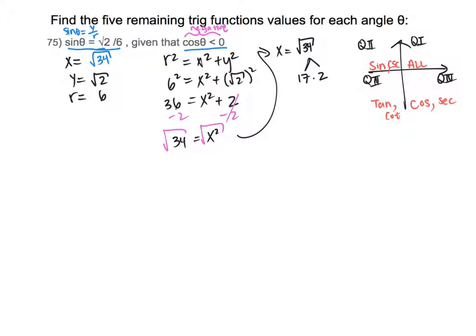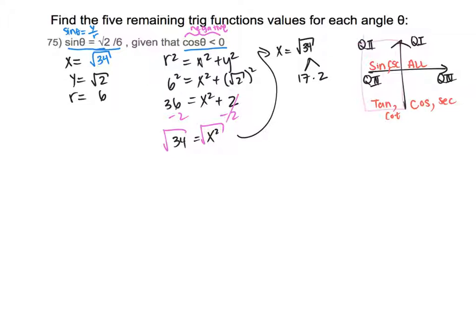Okay, so in this case here, it says that cosine is negative. So what we're going to do here is that our graph only shows positive values. So we're going to find where cosine's positive first and then ignore that. So cosine's positive in the first quadrant and the second quadrant. So we want where cosine is negative, so not these two quadrants. Instead, we want these two quadrants, or actually let me use my highlighter. There we go. So it's either these two quadrants, but they can't be both quadrants, right? This angle's in one of these two.